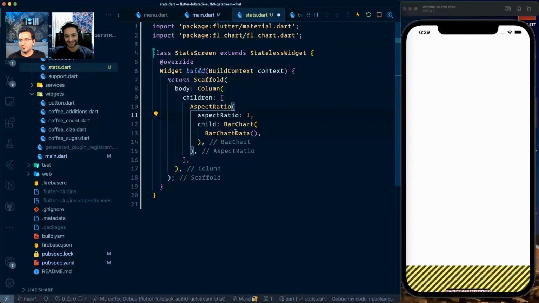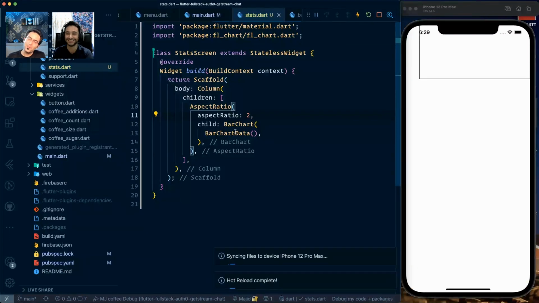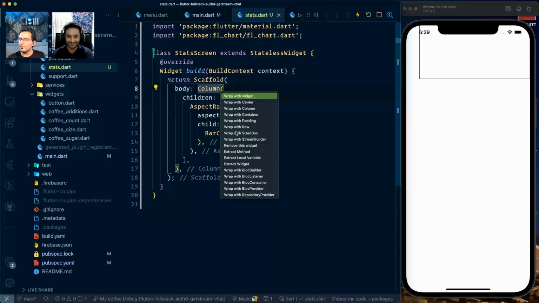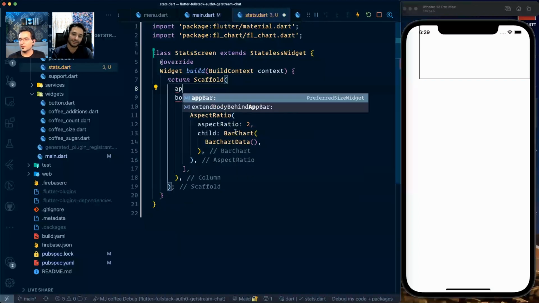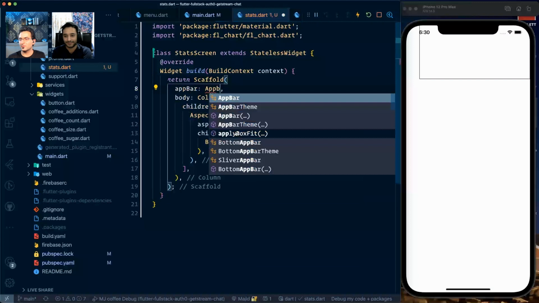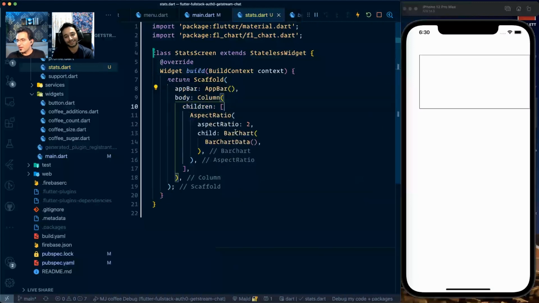Okay, we see something is coming. Maybe I can wrap this with a safe area. Maybe I can add an app bar here. Yeah, here you go. Okay, so something is coming.